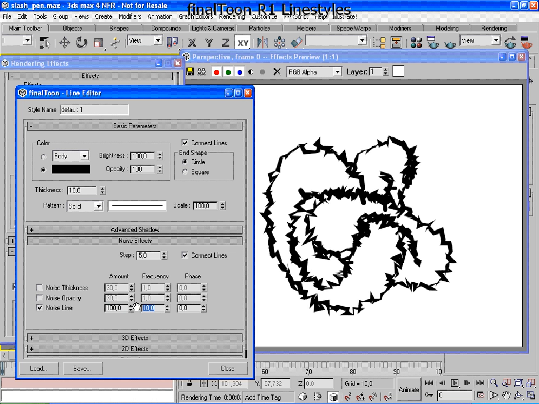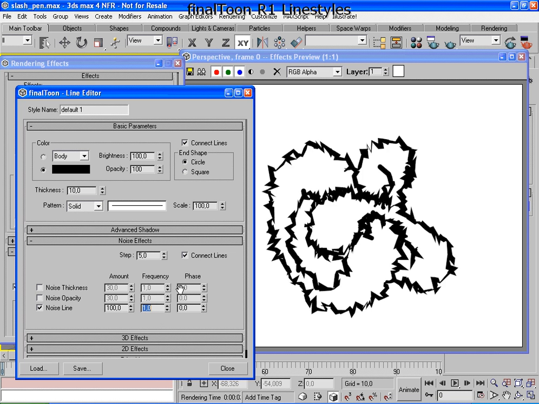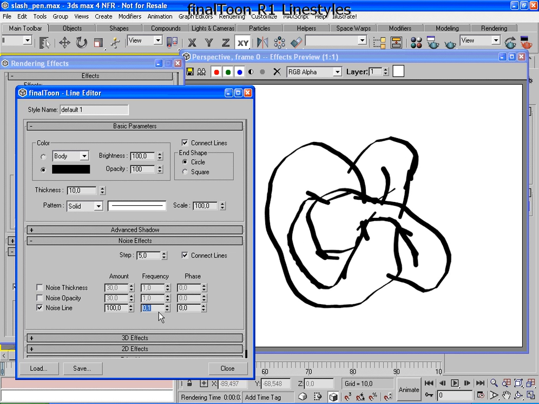So if we have a frequency, let's say of 100, you will see that they are now much more repeated, and we get even loops here inside of the line pattern. If we turn down the frequency to 1, we get it smoothed out. If we go to 0.1, you see now we get a smooth curved object or a line. So this looks really hand-drawn, of a 3-year-old, for example.